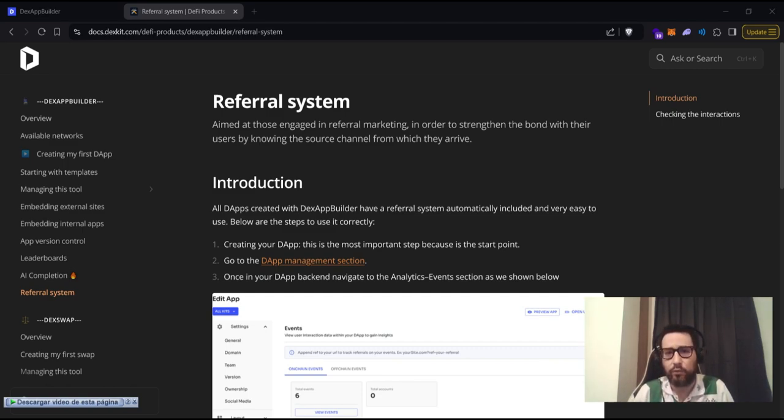You will be able to deploy your DApp application with DexAppBuilder, and you can create more applications on top of DexAppBuilder. So you will assure not only yourself but also your clients that you will get your referral as you expected. For this purpose, we have the documentation ready, and there are some things I want to explain.